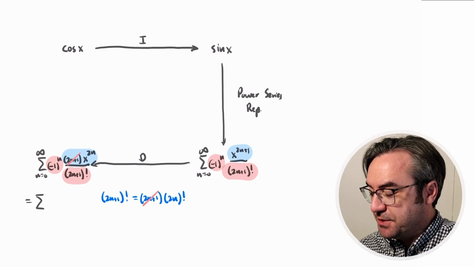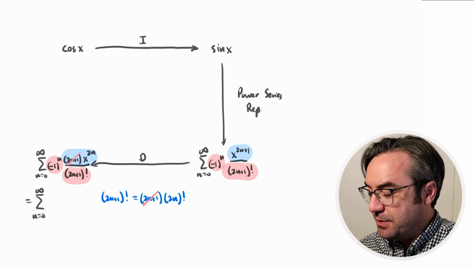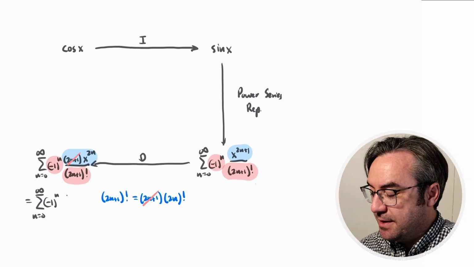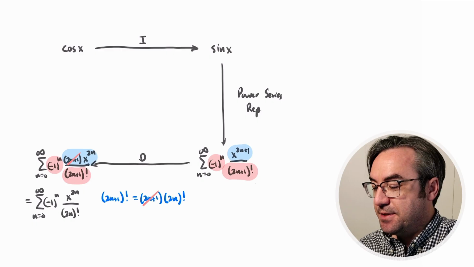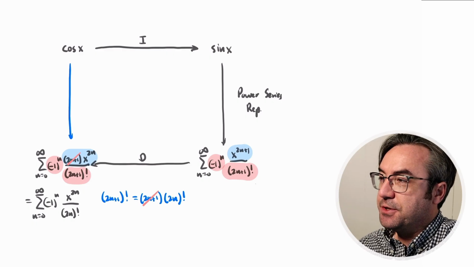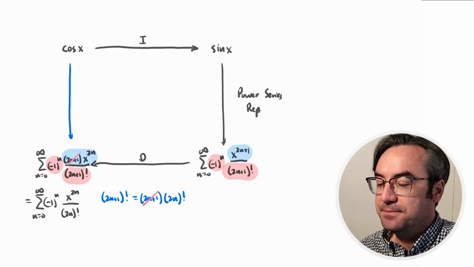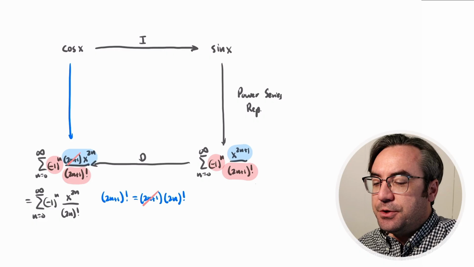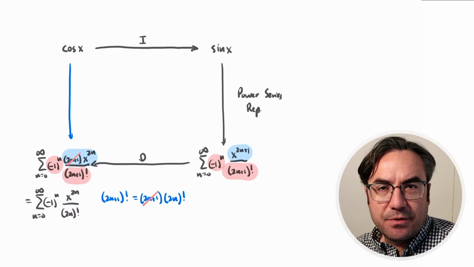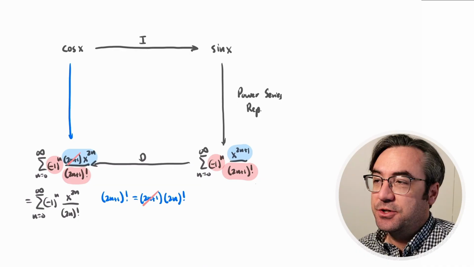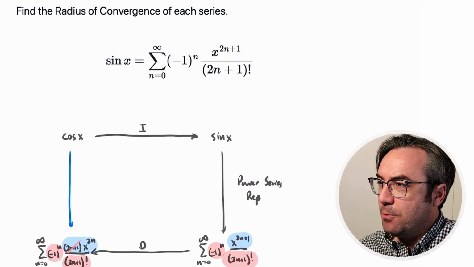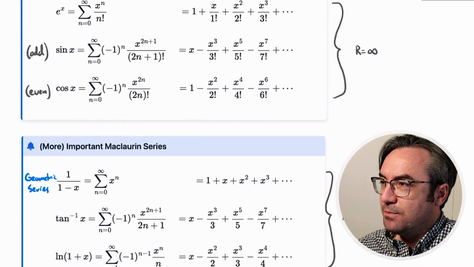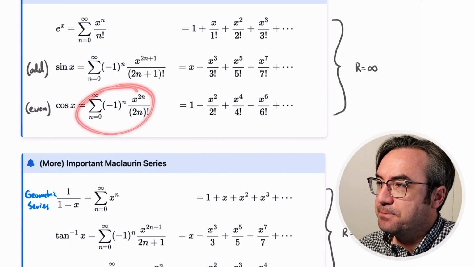So we end up with the sum from n equals 0 to infinity, negative 1 raised to the n, x raised to the 2n over the 2n factorial. And this is our power series representation for cosine. So we're using that same strategy that we looked at with some of those 1 over 1 minus x type functions. And let's just check. How does this look? So if we go back, yeah, looks spot on. There we go.